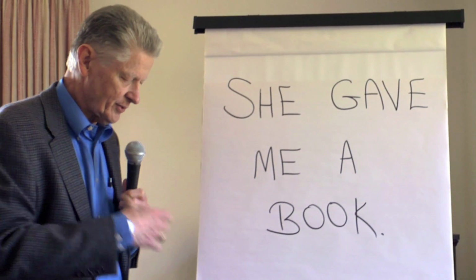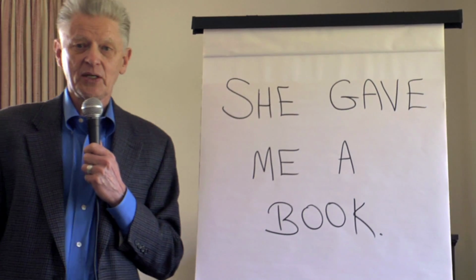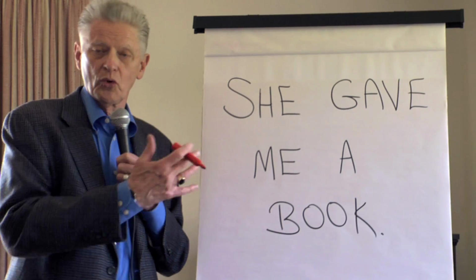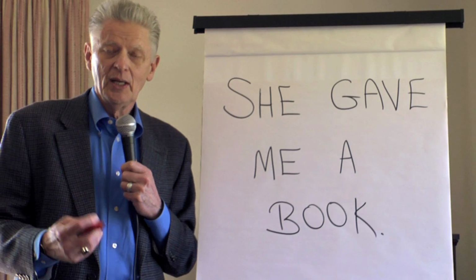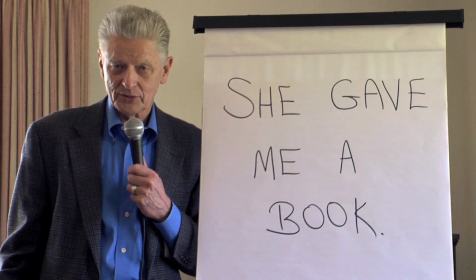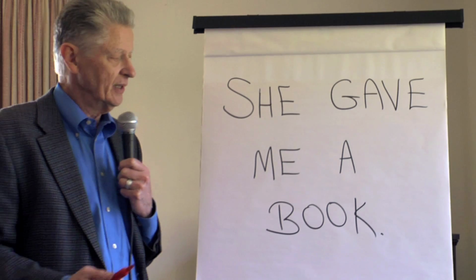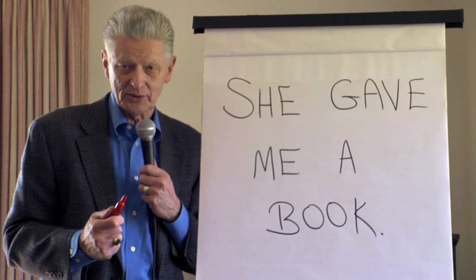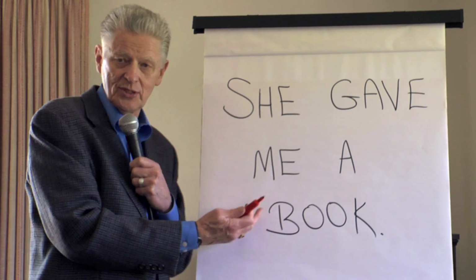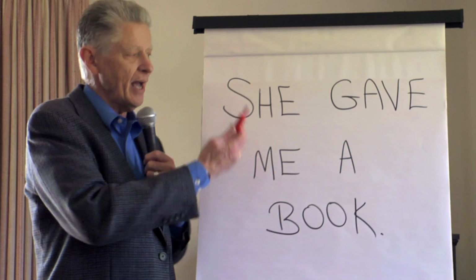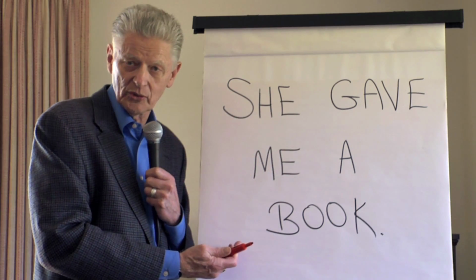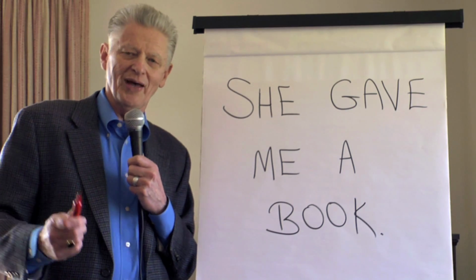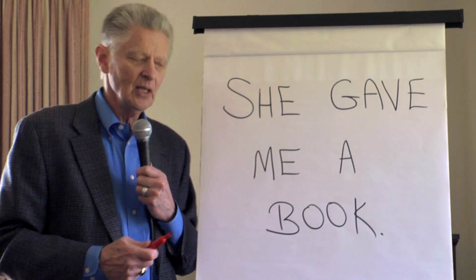Here's a simple sentence. She gave me a book. But depending on the emphasis, which word you put the emphasis on, it changes the meaning of the sentence. I'll show you how that would be. If we were in a class, I would ask you a series of questions and say that this sentence is the answer to the question. But how you put the emphasis on certain words determines the answer. But you can't do that. I'm going to have to play both roles. So here's how it would go.